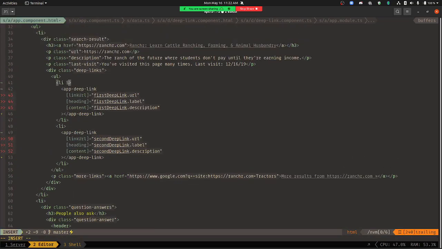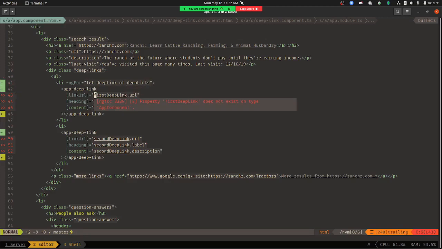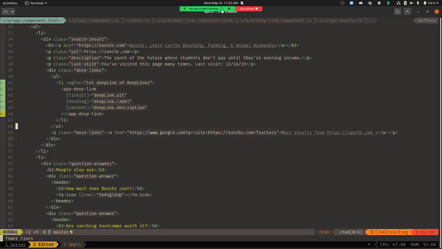I can say ngFor, let deep link of deep links, and then make this deep link.url, etc. And now it processes all of that based on the data.